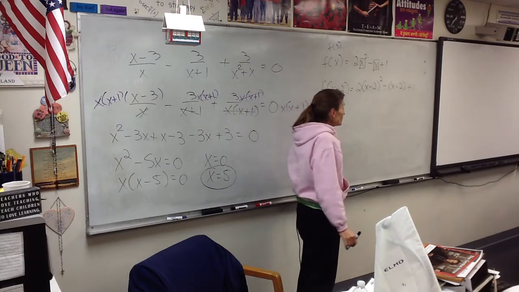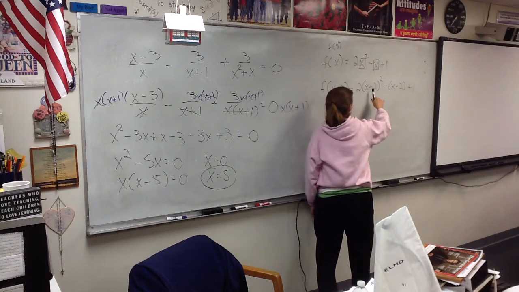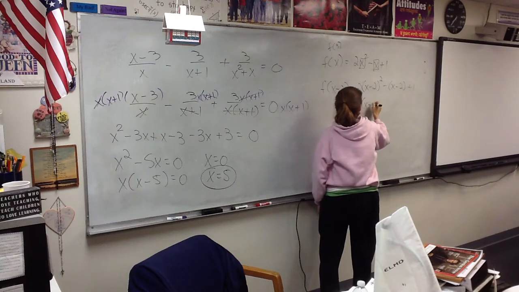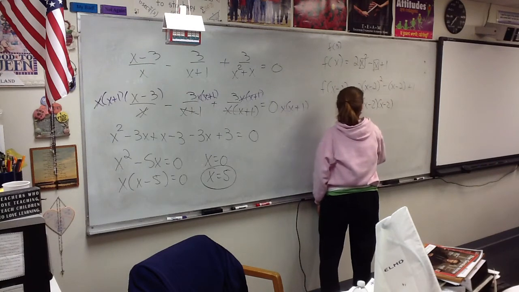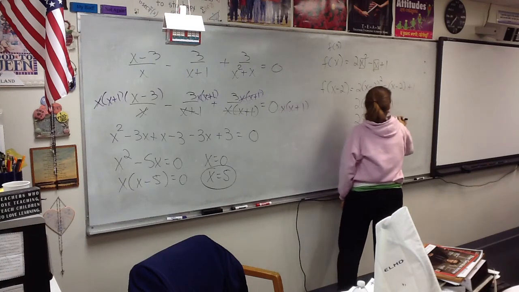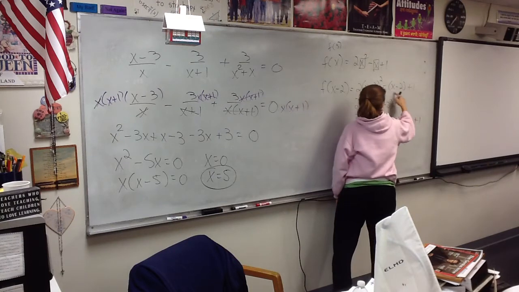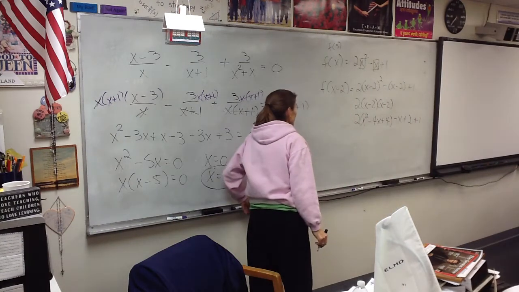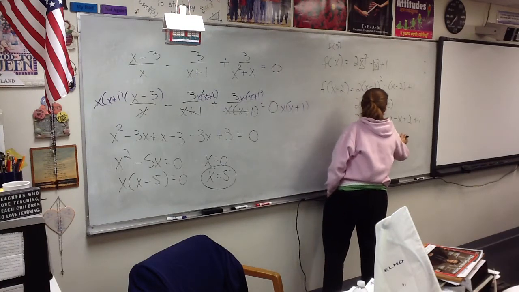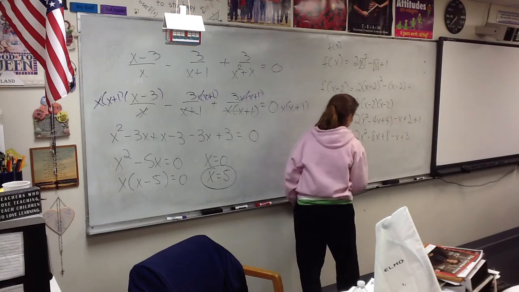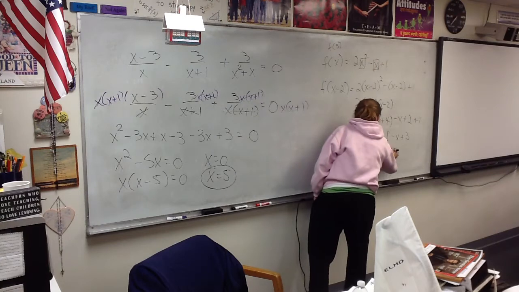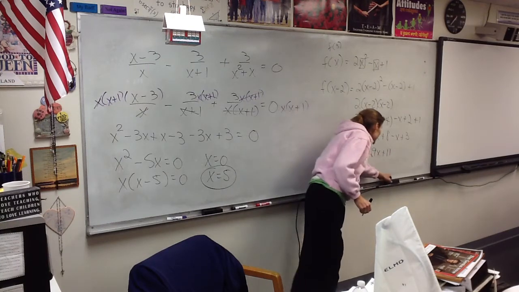And now we're going to simplify it. This is a FOIL. I'll say it one more time. This is a FOIL. So we have x minus 2 times x minus 2. So we have 2 times x squared minus 4x plus 4. Minus x plus 2 plus 1. Don't forget to distribute that negative right there. So we have 2x squared minus 8x plus 8 minus x plus 3. Did you end up with 2x squared minus 9x plus 11? Is that what you ended up with? Double check my arithmetic.